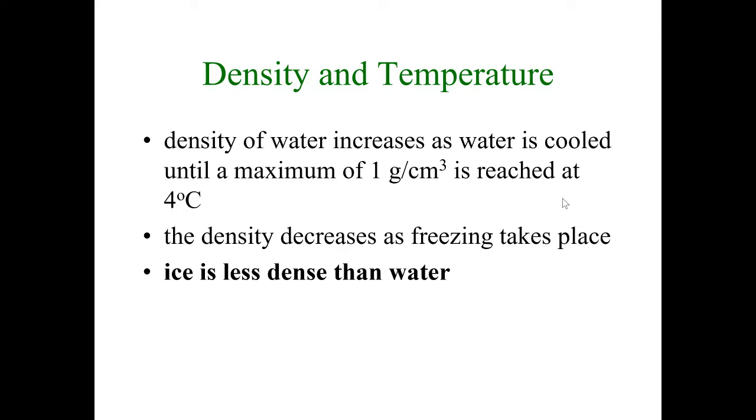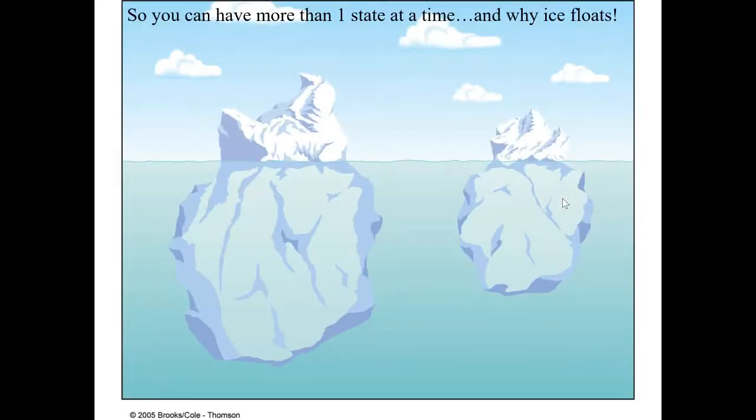So ice is the least dense in that case. Okay, so here's what I was talking about with the ice cubes. In other words, if you were flying overhead in an airplane or driving by on a boat, all you'd see is this portion. But really, this is frozen fresh water. So it has some density, of course, right?